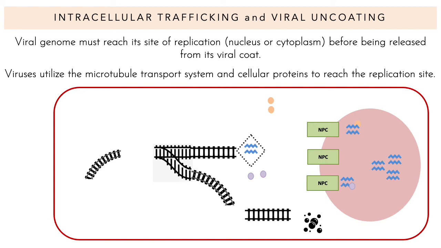Another option is that some viruses don't need to go into the nucleus. Okay? They just need to go into the cytoplasm. It sheds its capsid and goes straight into the ribosomes for translation. Okay? This is true for those RNA viruses. All right? And that's where they multiply. So these are the simple mechanisms as to how they hijack the normal cellular proteins and microtubules, microfilaments for their own gain. Okay, that's how smart these viruses are.